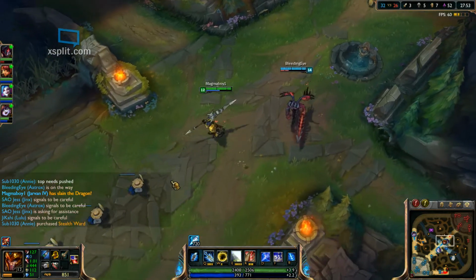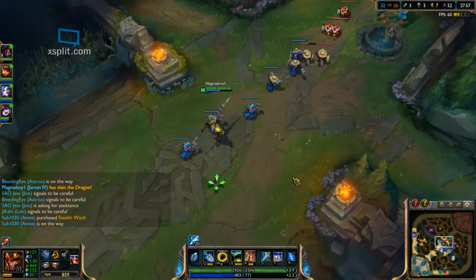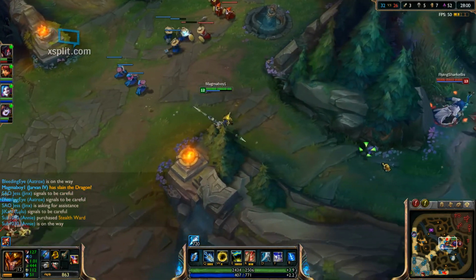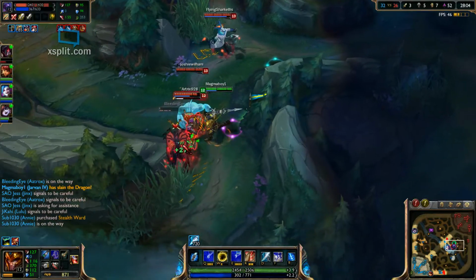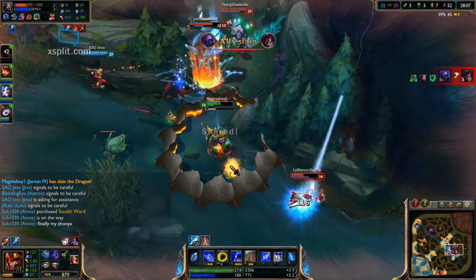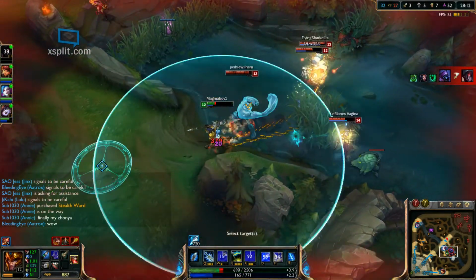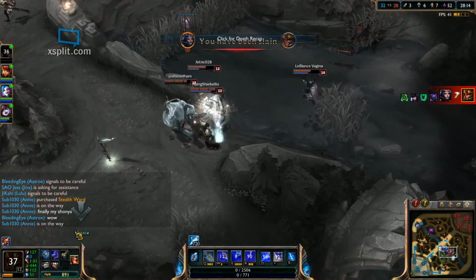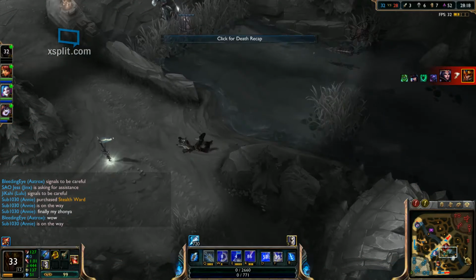No, I'm just kidding. Let's see. At this point, we don't have much to worry about. I mean, yeah, Jax would probably come in, and Aatrox can go way too ham. Actually, let's see if we can't just take out the LeBlanc here. Okay, we can't. And we're probably dead. Ugh, dang. So, yeah, I was thinking maybe we could save the Aatrox's life.